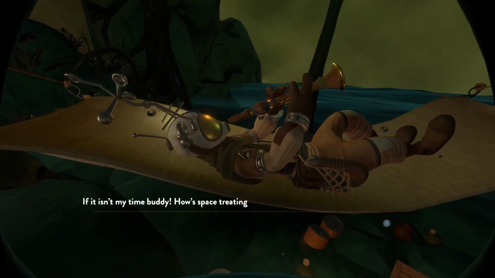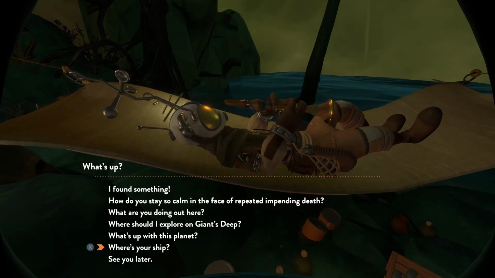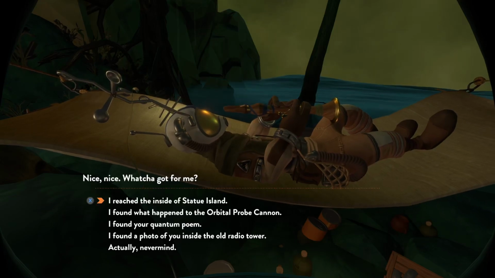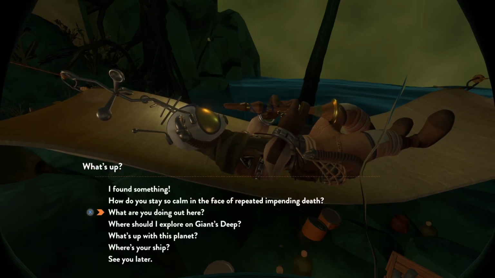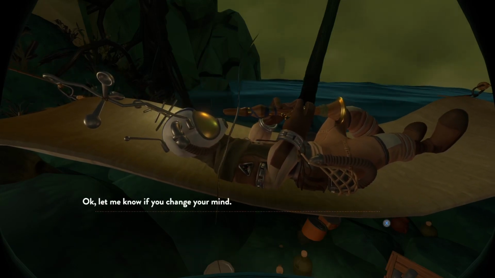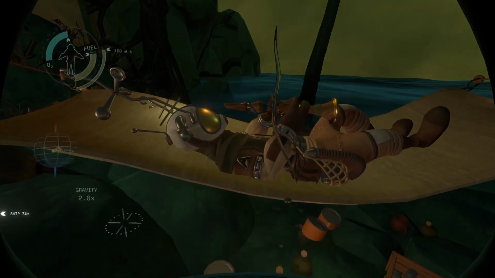Hey, friend. It isn't my time, buddy. How's space treating you? I did find a number of things. I don't think I found anything else on this planet, though. Are you just gonna stay here? No, I'm good. I'm fine from the deep meditative trance. Does this work every time? Yeah, you just let it go. You just let it all go.